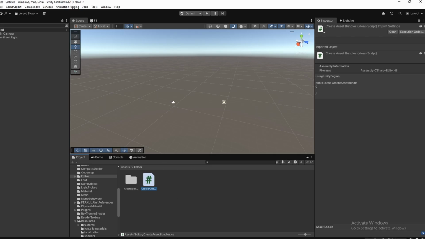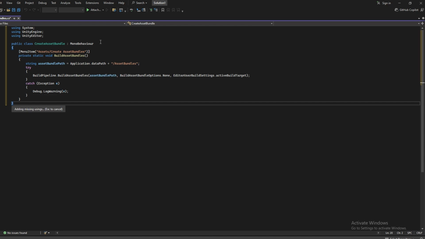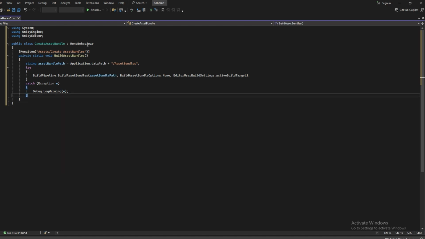Now I'll just wait for that to load. Alright, looks like everything's loaded, so I'm just going to paste this in. And you could just copy this if for some reason you're having problems with the Git. So I'm going to save this.